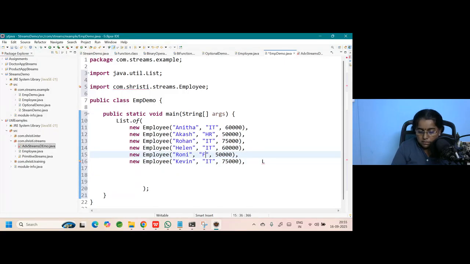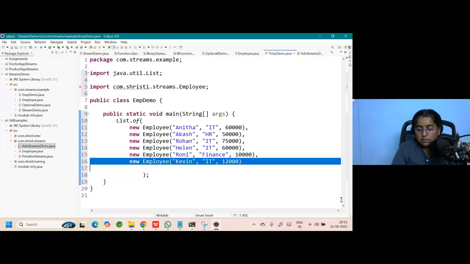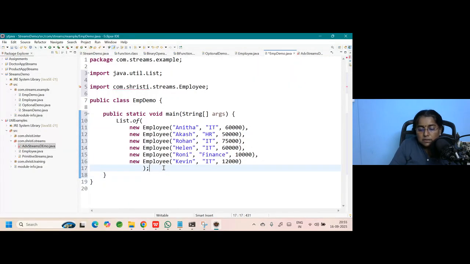HR, finance, IT, 2010, 12,000, 10,000. Okay. So this is our list of employees.